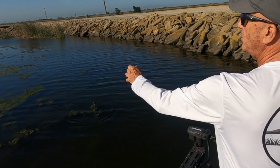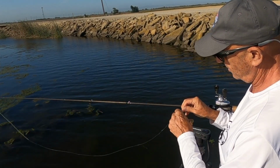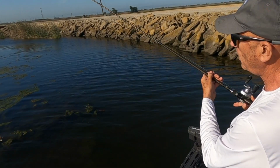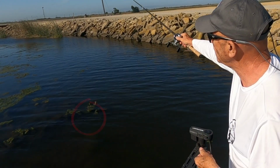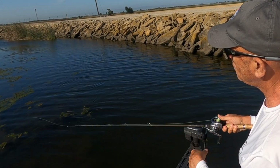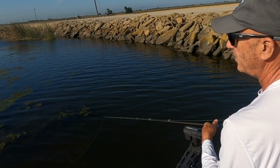Or what we can do is, if you've got really bad snot like I have now, and you don't want to pull snot off your line the whole time, you could pull it over the top, overcast your target, pull it over the top, and then as it gets over the top, you just kill it at that point and let it drop on this side of the vegetation.